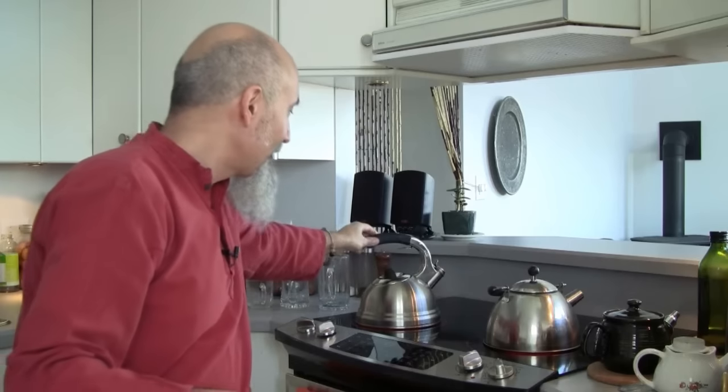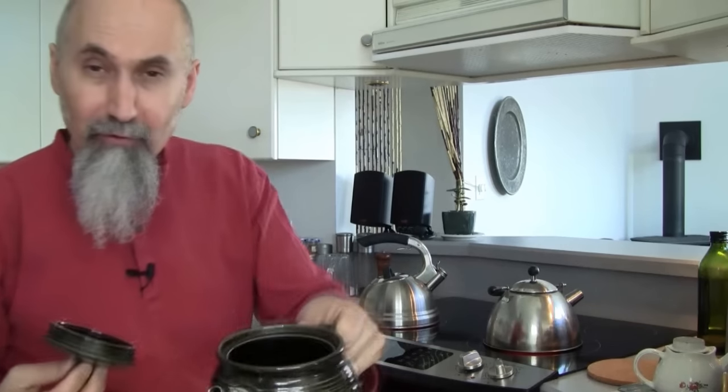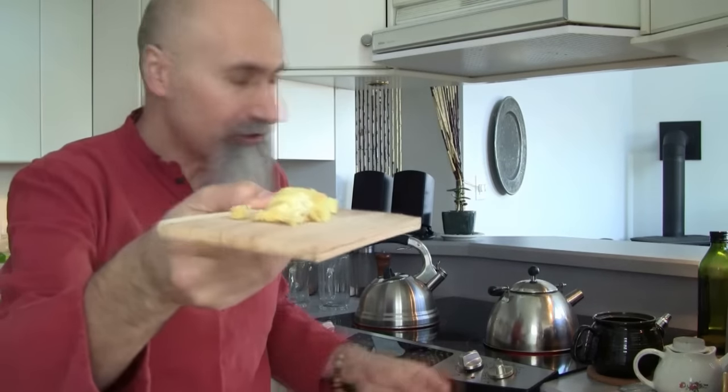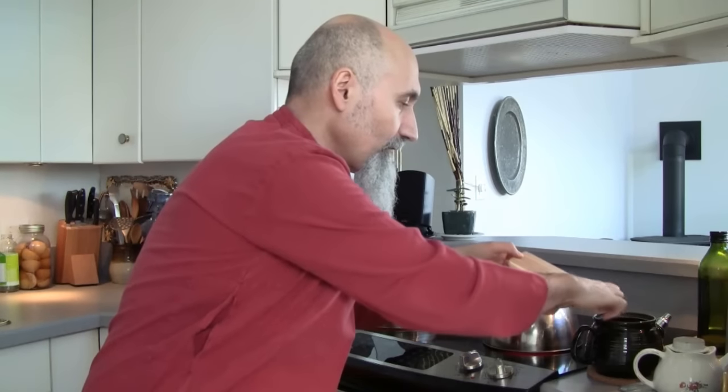Now, as you can hear, the water is boiling. This one boils super fast, so I'm going to prep this up right now. You keep your jars as clean as possible, because sometimes you end up leaving tea in there for a couple of days. So I'm just going to throw the ginger in here. And when I do this, it's going to be good for at least a couple of days. I'm okay with boiling more water and adding more water constantly to this for a couple of days. After 2 days, the flavor is gone, but it does have that ginger taste to it.